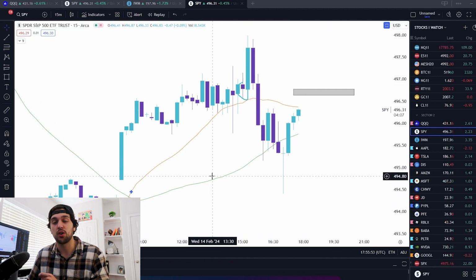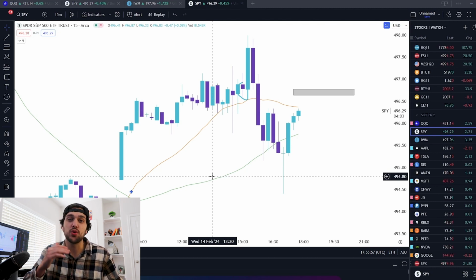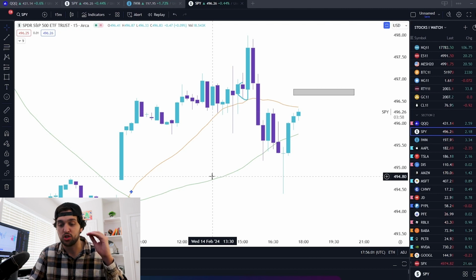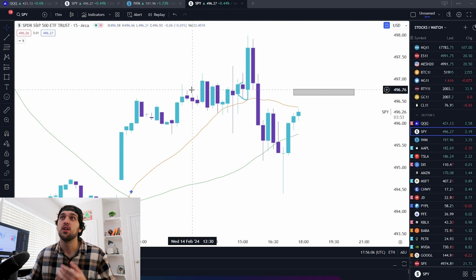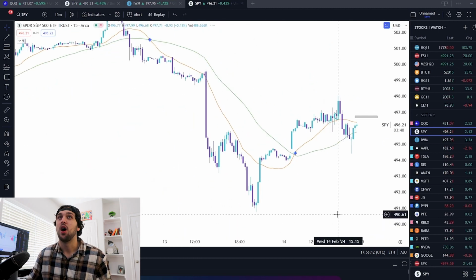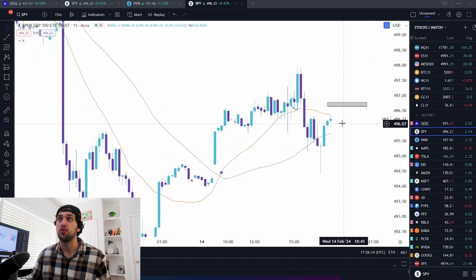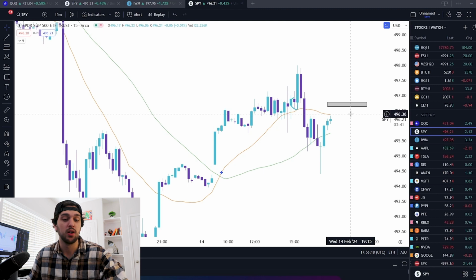The 50 is a lot stronger just because it's the longer MA, the bigger MA. The higher you go up on MAs, the more probable, the more likely, the stronger they get. So the 50 is a lot stronger here. The 21 is just trying to tell you the overall trend. But right now, on the 15-minute, it looks like we are retesting the 21. So I would honestly say this is bearish until we get over.